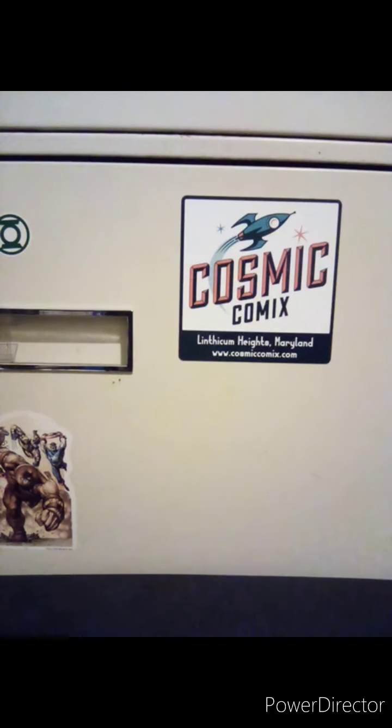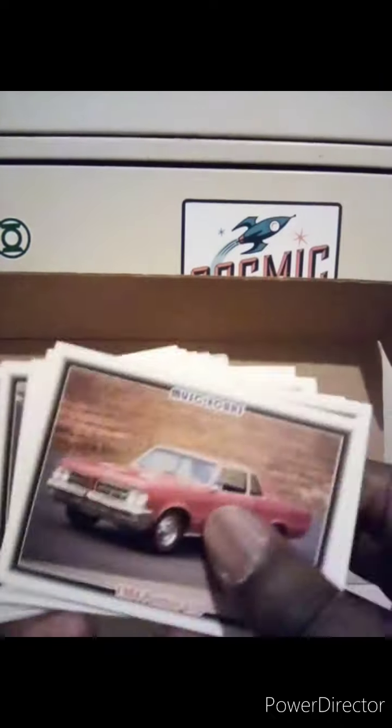Oh, and I also picked up at the antique store. Let me show this. For $10, she had a box of cards. Not a good way to show it to y'all, but it's a whole bunch of different types of cards. Got a McFarlane set of Spider-Man, which is pretty cool. I mean, for $10, you can't beat it. This is something I've never seen before. Then again, yes, I did see muscle cards. I had a bunch of muscle cards and a couple more superhero type cards in the box. And that's it. That's all that I have to show.